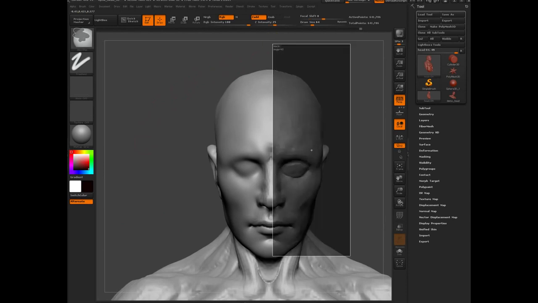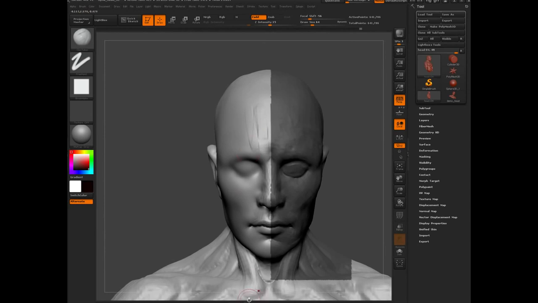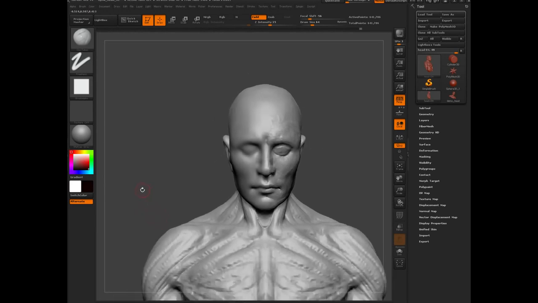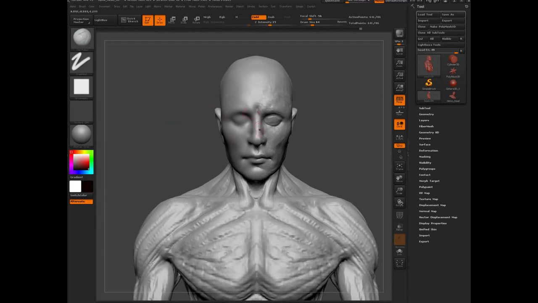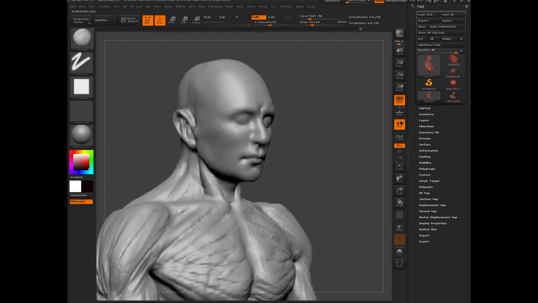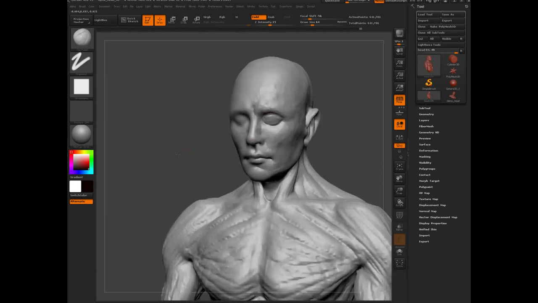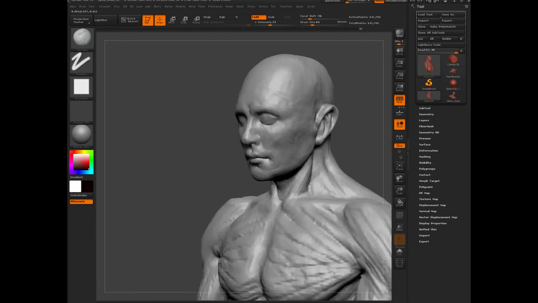Actually, I should have done this. Let's do this. I'm just going to use the alternate smooth. I'm going to smooth the one side here. And just to show you, I'm using a mask, so it'll only be affected on the one side. I'm going to clear the mask. If you look at it now, apart from the fact that it tends to blur things, the smooth looks very unnatural for skin.